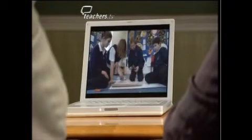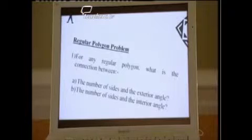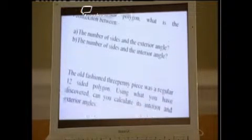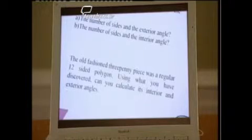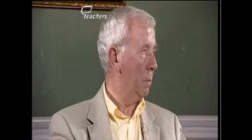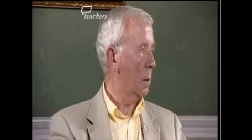The thing that struck me about this activity that we've been looking at was the level of difficulty, Mark, of the task that the children were set, which struck me as something that they would normally be expecting to be doing in the first or second year of secondary school. Yeah. Having said that, they handled it remarkably well. Yeah, the problem itself is recommended as a secondary school problem, but it's all about what's next and the next step for the kids, really.